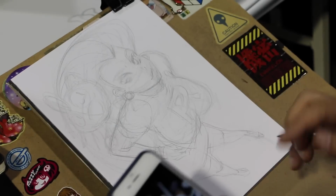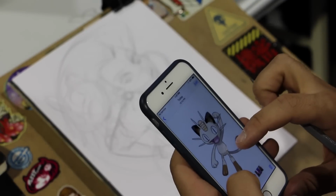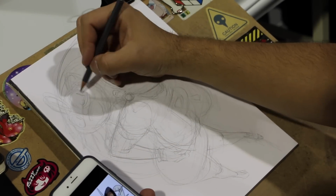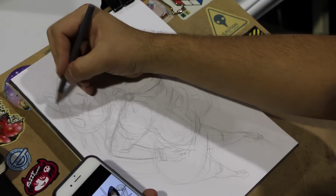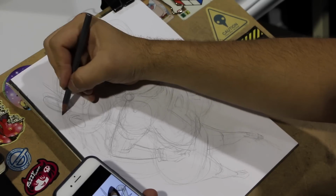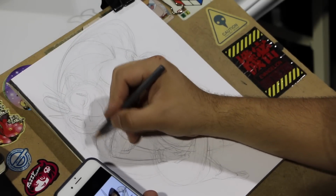This is where I figure out more of the roundness, proportions and perspective, and think about how I can give that perspective with the items or the designs of the character. I think about all of that and correct myself as I go. Sometimes I do a mark, then place another mark, and compare between them, and say, okay, I think these two are going to be fine.